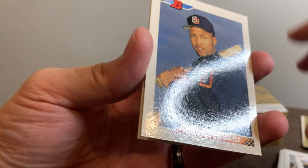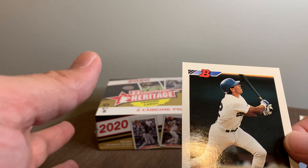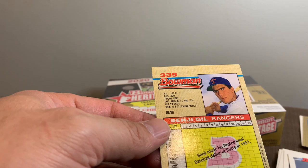So guys, these cards, seriously, are one of the iconic designs. They look really basic and simple, which is fine. That's what you want, right? You want basic, simple, which doesn't take away from the photography. That's what Bowman was trying to focus on, not taking away from the photography or the card. I really loved the way they did these back then. You could see how their splits were against everybody. It was just one of my favorite things to see. I remember it very well. It just reminds me of vintage Bowman.